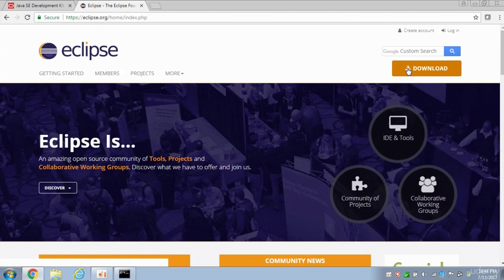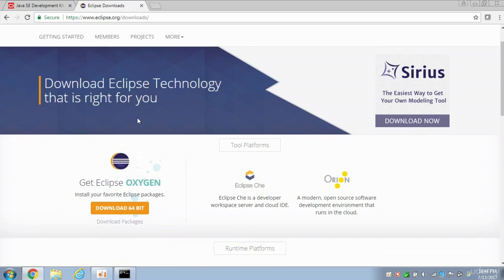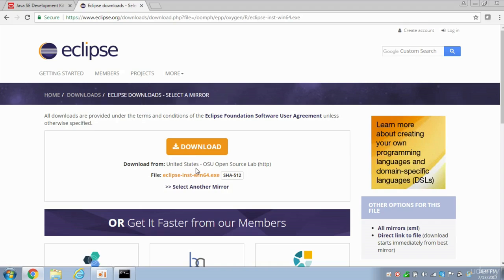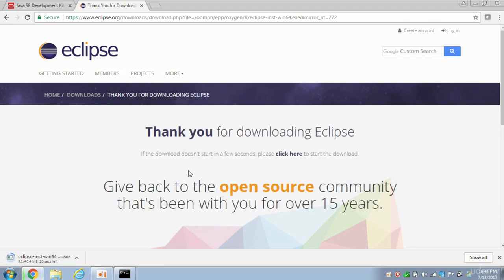and click on this download button here. And it'll take us to the Eclipse page, and we want this Get Eclipse Oxygen. So click that. You want to make sure you get the Eclipse installer. So this is that download. Let's click that. And there you go. The download has started. I'm just going to zoom ahead to the point where it is done downloading. The Eclipse installer is done downloading.